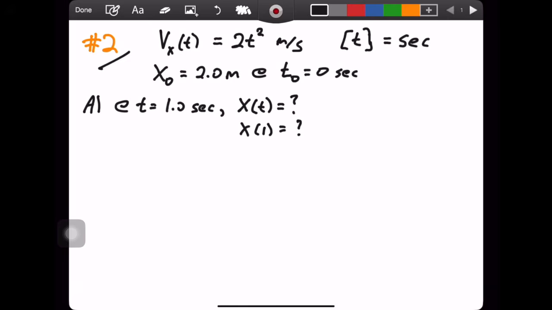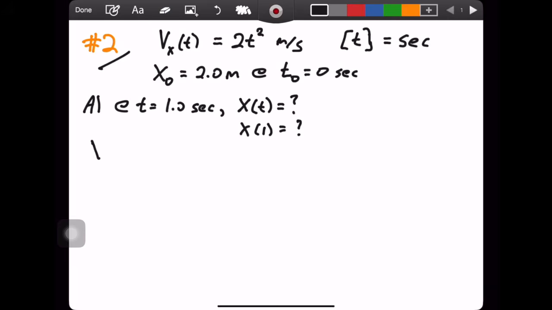But just as we can take derivatives, we can also take integrals. So I can go from, say, a function of position versus time and take the derivative and find the velocity as a function of time. Or I could take the integral of the velocity as a function of time, and that gives me the position as a function of time. And that's precisely what we're going to do here.